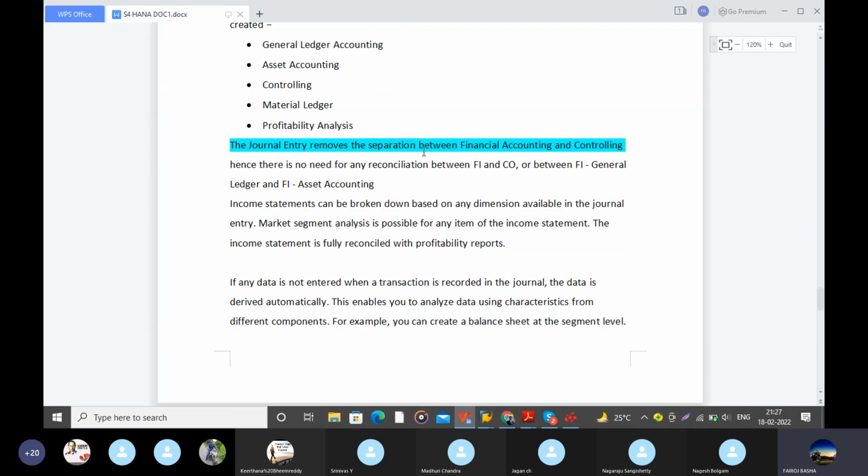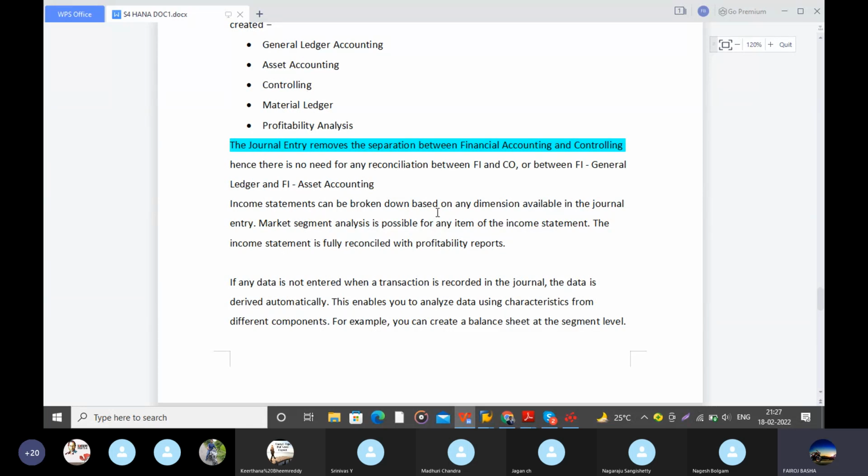The journal entry removes the separation between financial accounting and controlling. Hence, there is no need for any reconciliation between FI and CO, or between FI and general ledger, and also between FI and asset accounting. So it will eliminate time and effort.